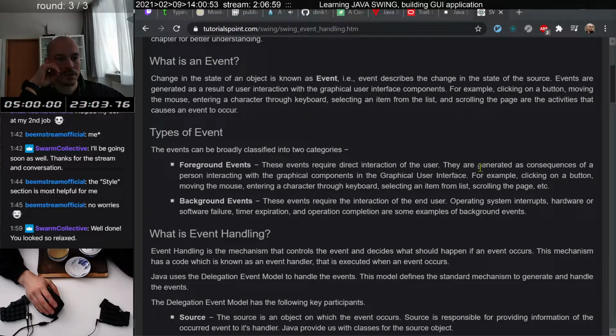Direct interaction of the user. Okay. Background. These sequences require the interaction of the end user.